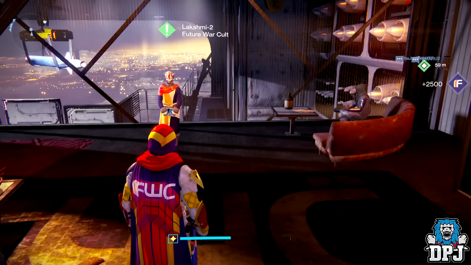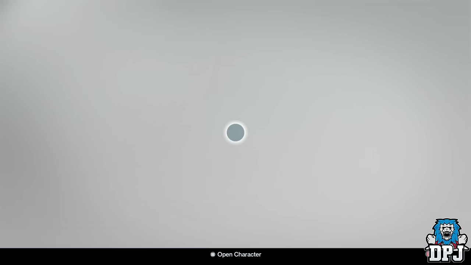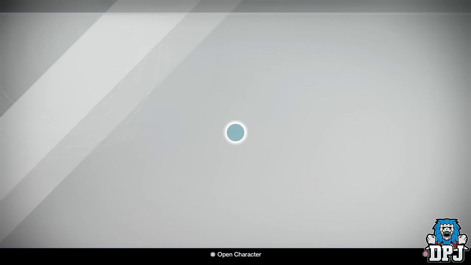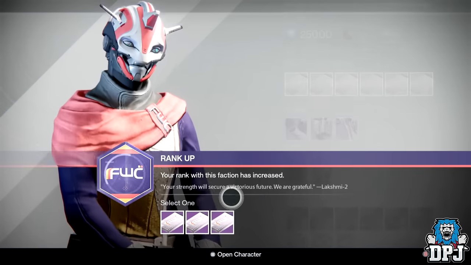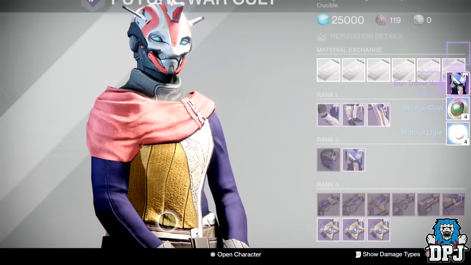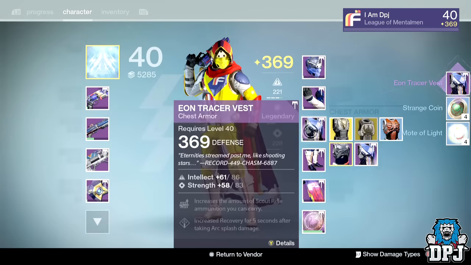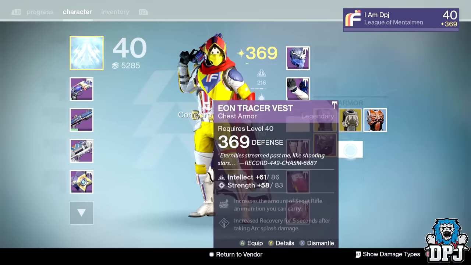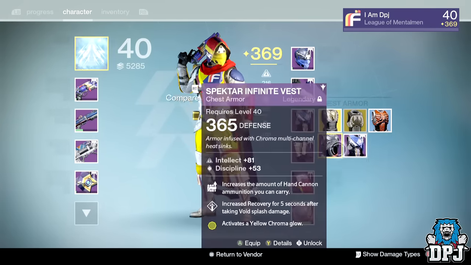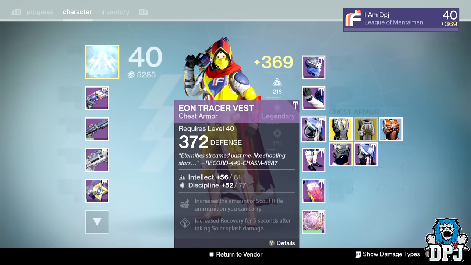Okay, so now I've got my Hunter's Future War Cult rank 45. Give me that good stuff. But I do need armor again though. But I'm so tempted by weapons. Chest armor. Actually, this. I mean, I've got it, yes, but oh, that's what I'm talking about. That is what I'm talking about. Almost a rank 370. Not bad at all.